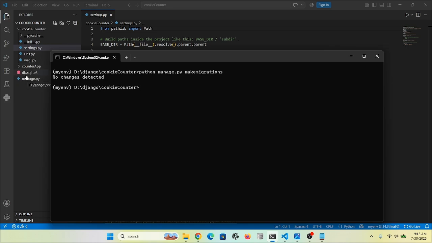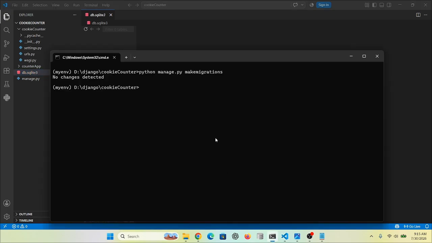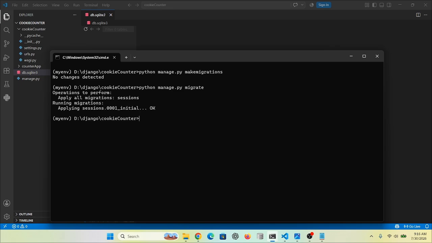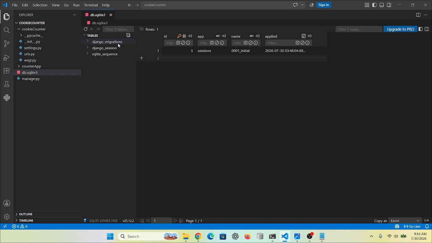Yeah, you see the database is created, but you can see there is no table here. Now we will write python manage.py migrate. Yeah, now we can see that three tables come here.